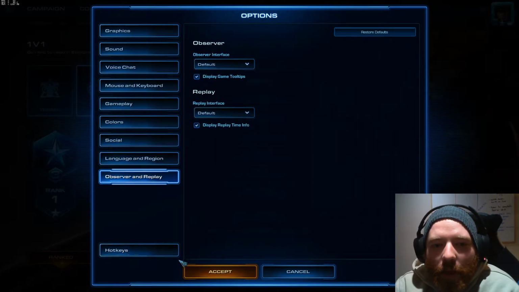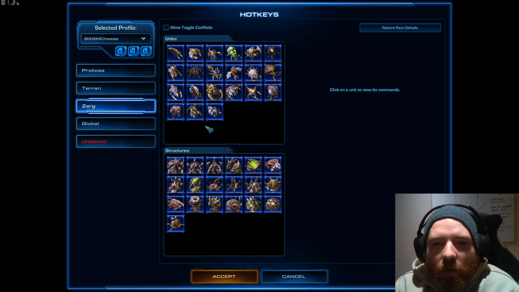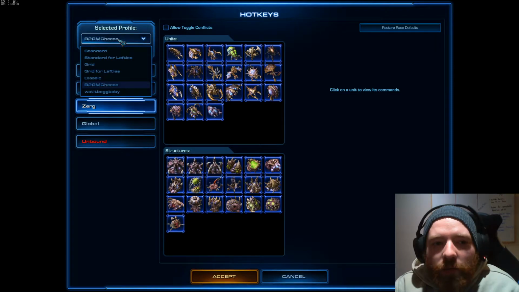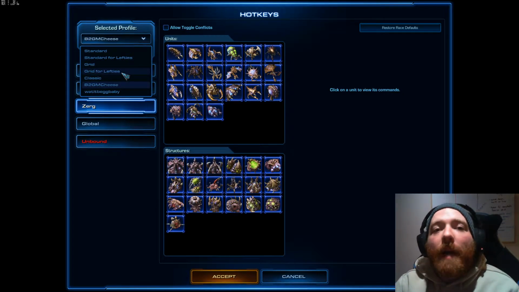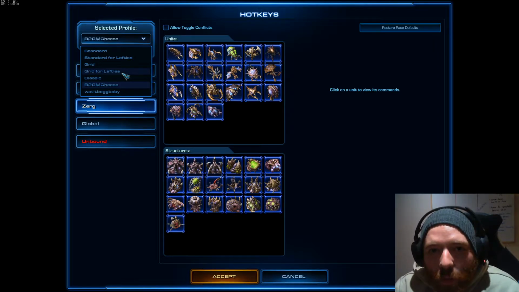Social, doesn't matter. Hotkeys, here's where we're getting into it. For Zerg, you have 2 real profiles. A lot of people use standard, a lot of people use grid. It doesn't matter whichever one you prefer. Honestly, this is fine. It does not matter what profile you use as long as you're comfortable with it.